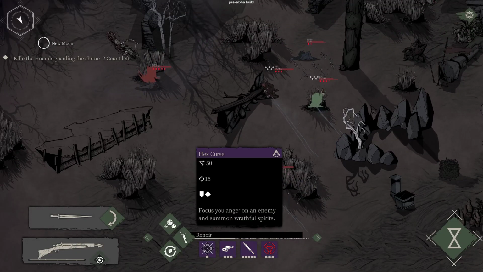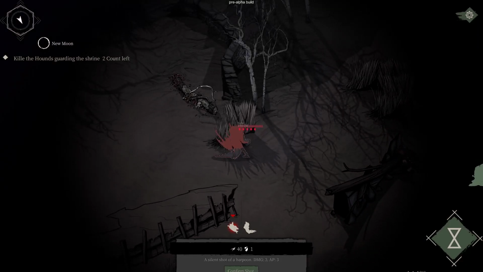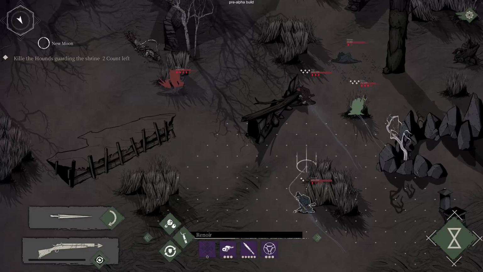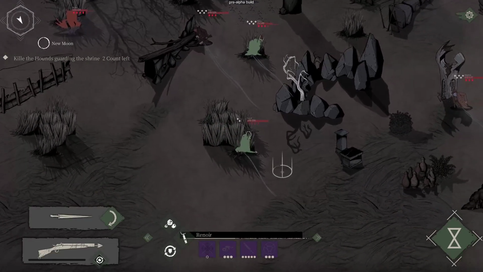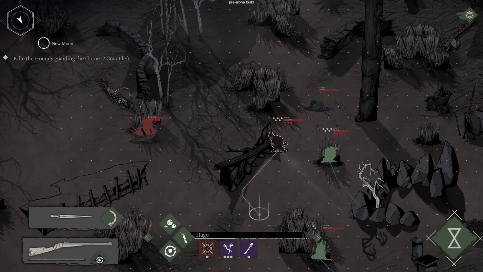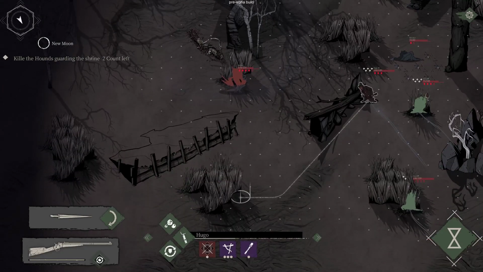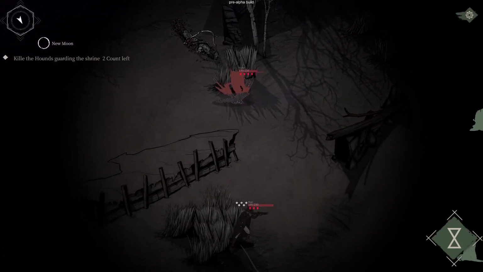A bandage, throwing knife, a hex curse. Okay, this guy will definitely be resistant to curse. So let's shoot him with a harpoon, let's see what happens. It's normal 40 damage. Oh, okay. So it's 110, I can deal 100 damage with a rifle, so let's move here. Fire shot.